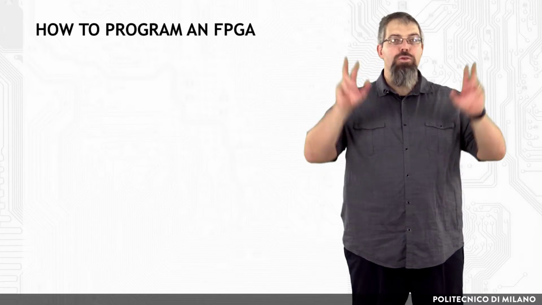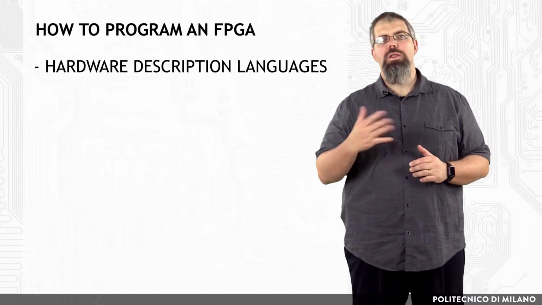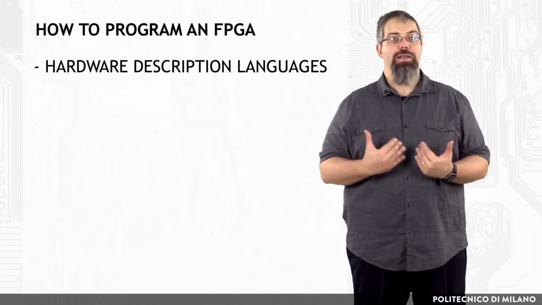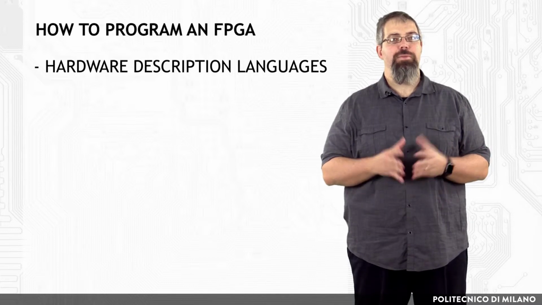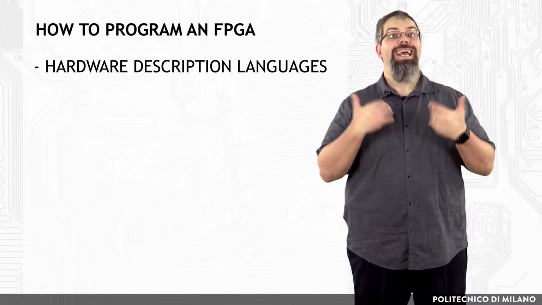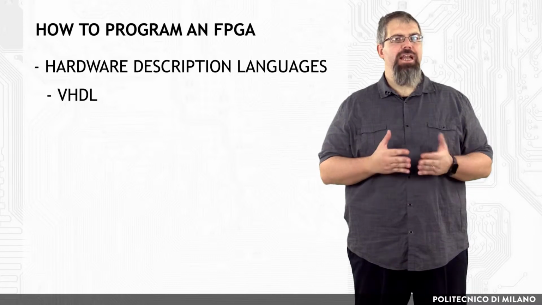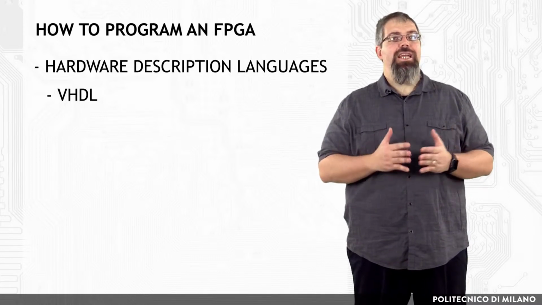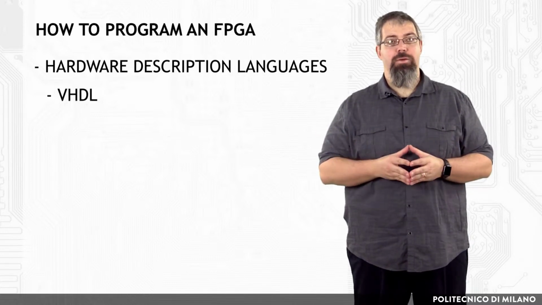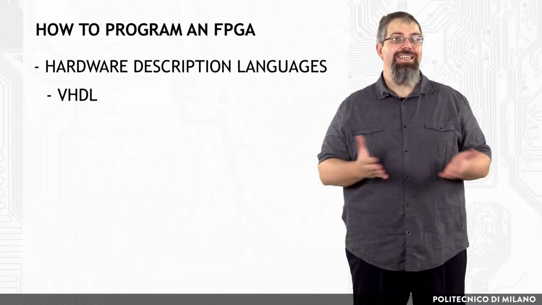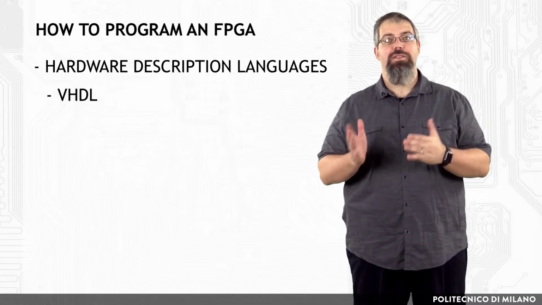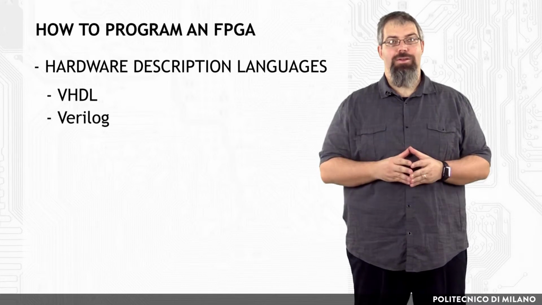That same thing is happening when coming to the question of how to program an FPGA. Two old hardware description languages to help us in describing the desired system behavior by specifying functionality of logic at a high level are VHDL, which stands for VHSIC Hardware Description Language, where VHSIC itself stands for Very High Speed Integrated Circuits, and Verilog.